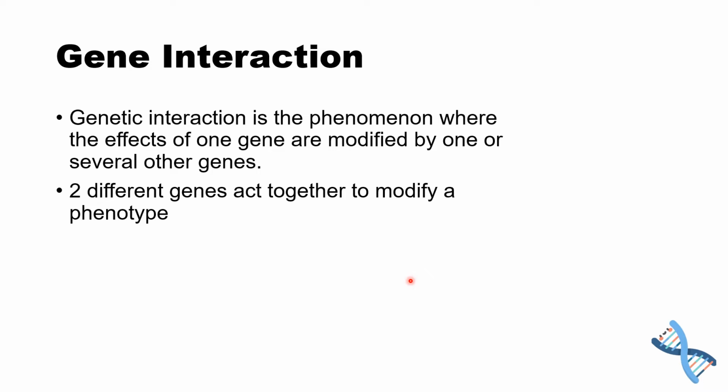So another definition is it is two different genes that act together to modify a phenotype. So yun, yung dalawang gene na yun nag-interact with each other. They will work together. Nag-interact sila para ma-modify yung phenotype. So maraming mangyayari, maraming interaction tulad ng nabanggit ko kanina, at medyo complicated at complex yung mga interaction na yon, which can result to different phenotypes na tinatawag.